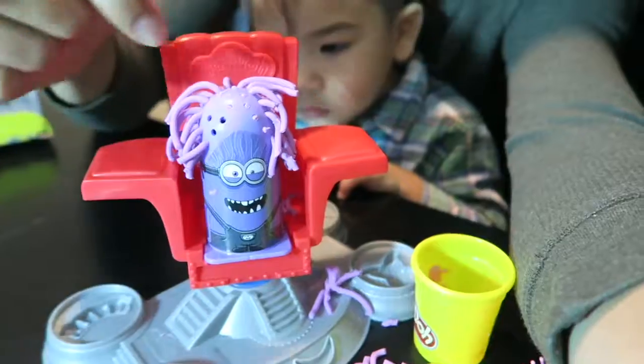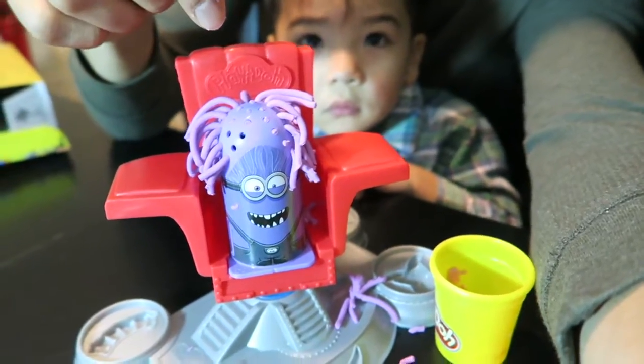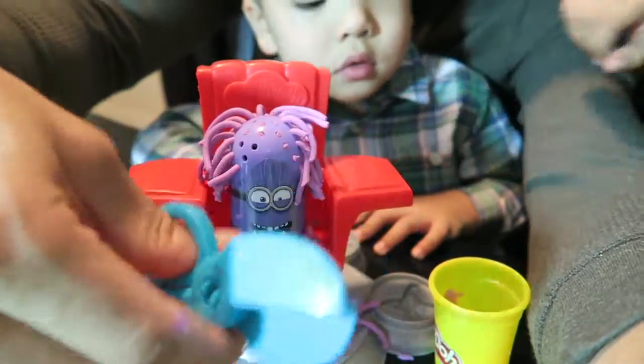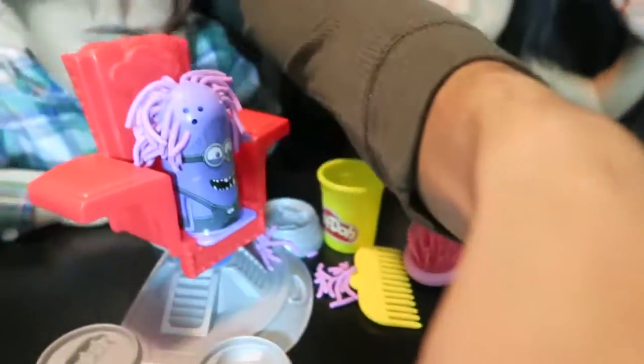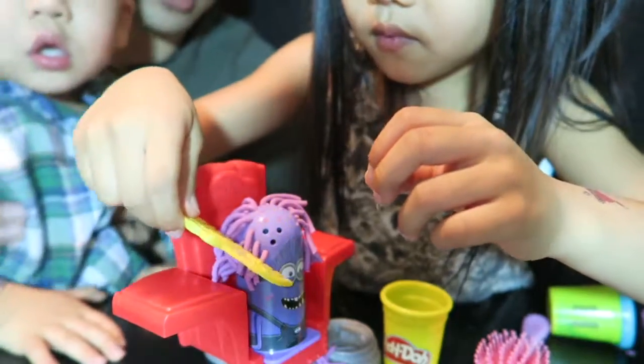Okay, now here is his Maui. He's a Maui now? Goodness, he cut his hair right down the center. Look at that. How cool. Oh, scissors, right? To cut his hair. Now it's time to comb his hair. Oh, you're gonna comb his hair now. Our comb that comes with it. You're gonna comb that hair.